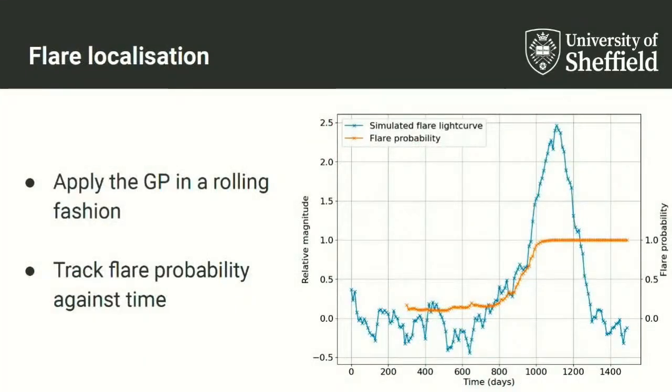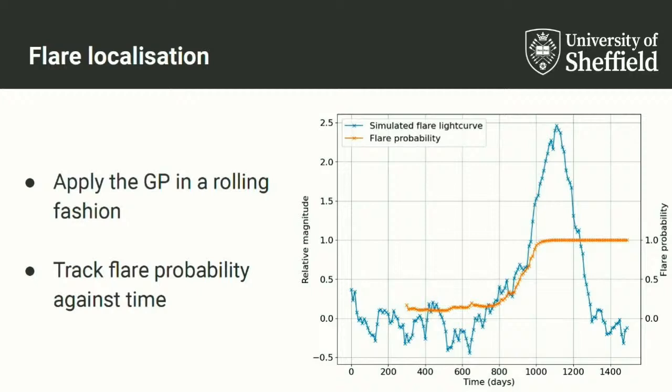So this has been fairly successful as a feasibility study, right? But it isn't the full picture. Thinking about LSST, there are still some things we might like to know about individual flares, especially when thinking about follow-up. So we want to know when the flare actually goes off, i.e. its location within the light curve. And this will allow us to work out how much data is needed to be able to identify a flare, and how early into the light curve we can say that there has been a statistically significant deviation from normal.